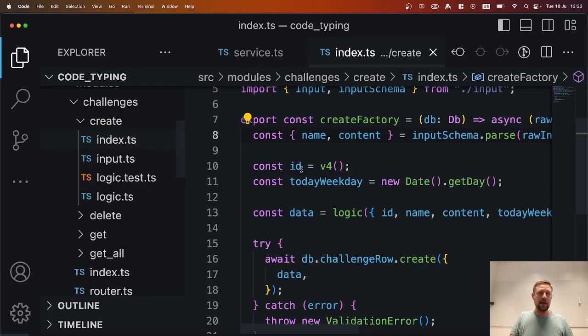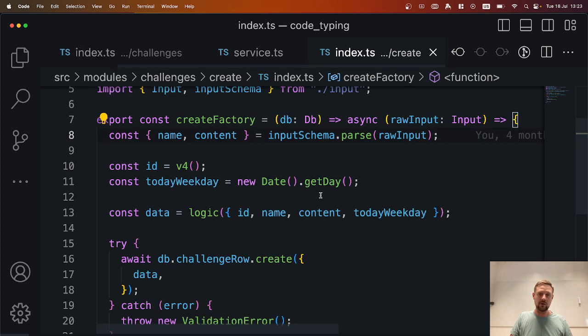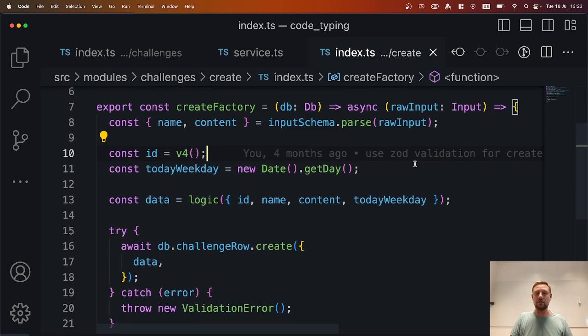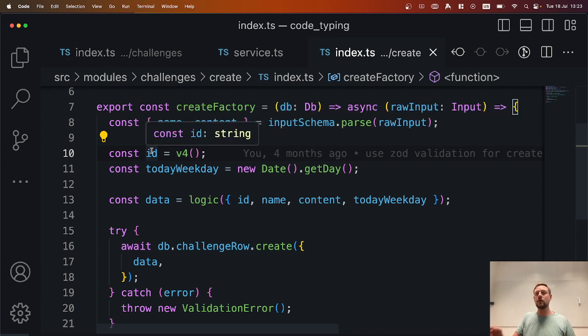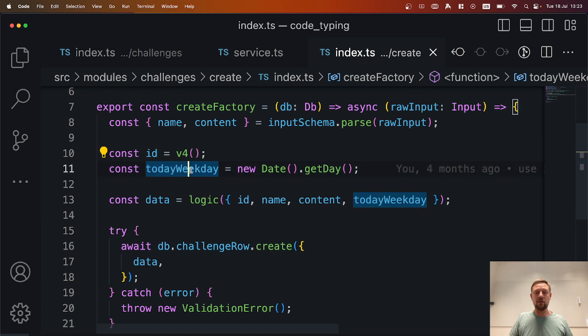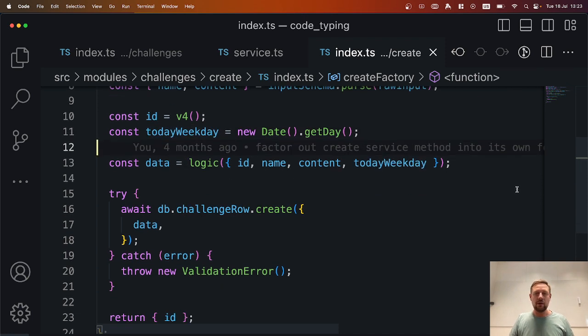And we could see that we had the input in its own file as well. So tiny files to separate concerns. We can also see that we return UUID v4 here as an ID, which is non-deterministic. It's randomized. We also have new date, get day, today, weekday. This is also non-deterministic. It will vary, so you will not get the same result 2 days in a row. Usually not, at least. Dates are tricky.